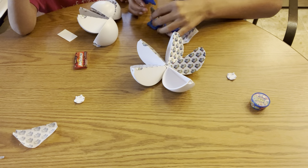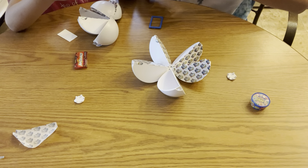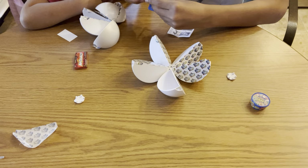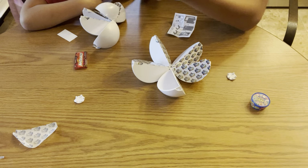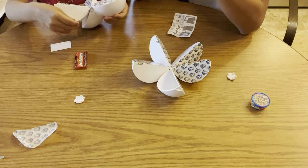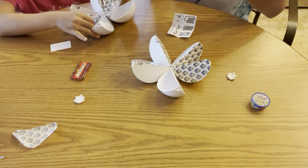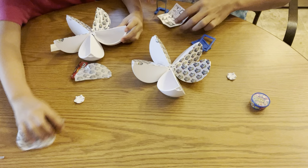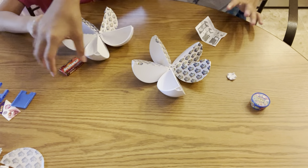While we're trying to figure this out, we have nothing else to do. The instructions are completely useless. We are just gonna use our mind. I opened these two, and so far it's not going very well. I think we did it. We'll figure that out off camera. Move it to the side, it's fine.